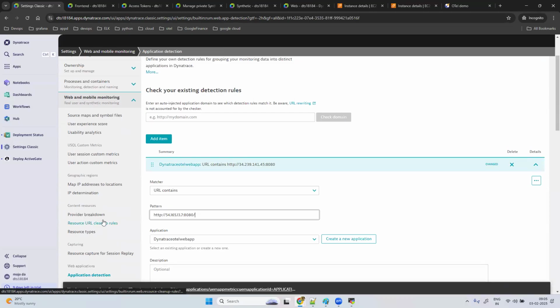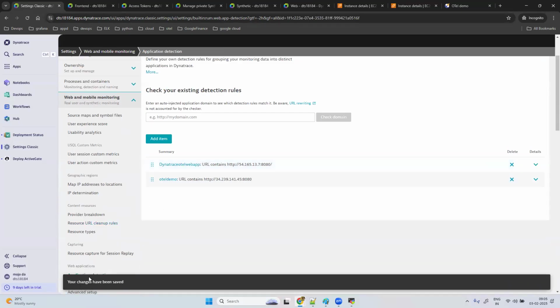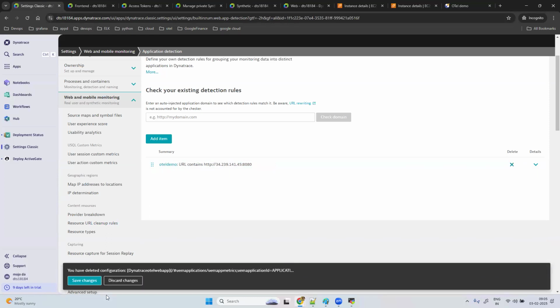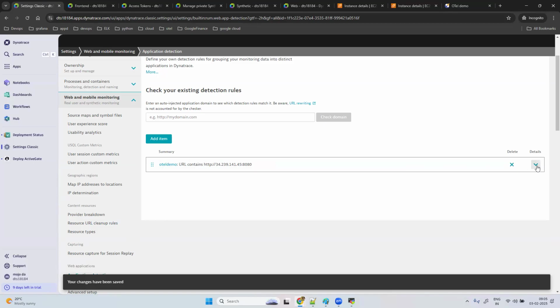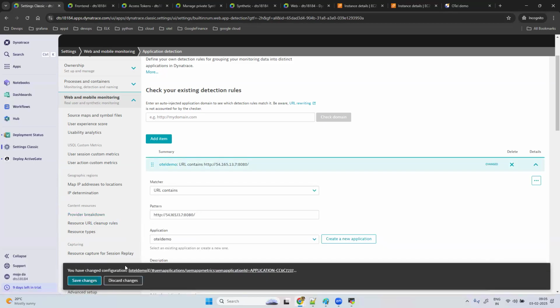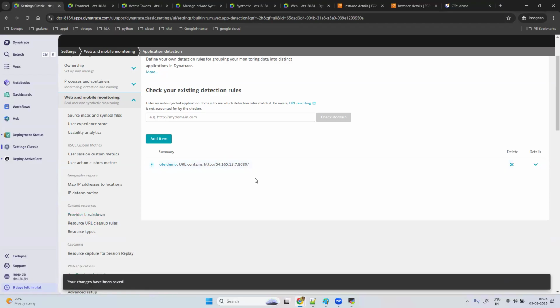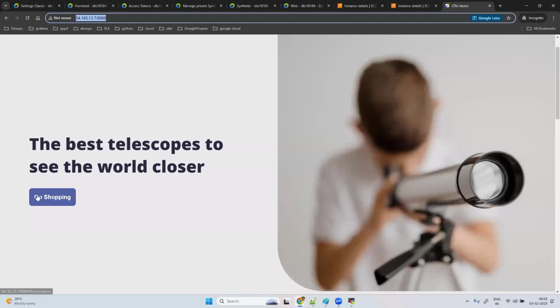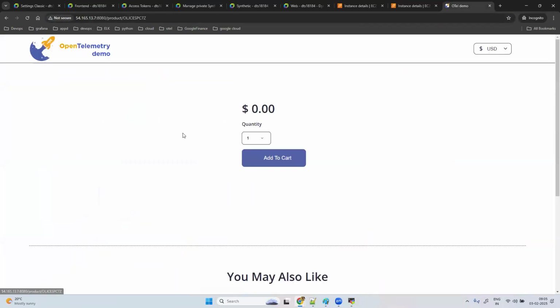I have to change the URL. So let's delete this. Only one will I keep. This has to be changed. Okay, now it got changed. Let's generate traffic so it can pick up.